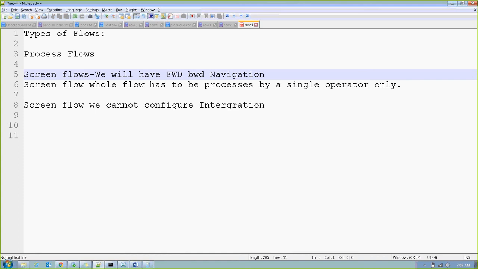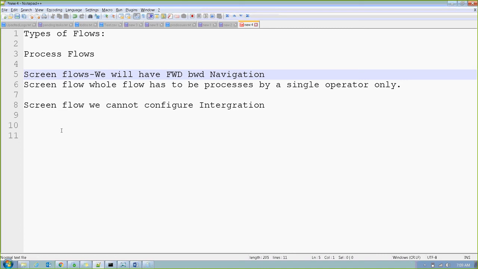Another good example is, let's say I'm uploading my resume in Naukri or something. Okay? So they display me 3 screens. They ask me, first fill your personal information, then click on next, then fill your professional information, then click on next, then fill some other information. So all these 3 screens, I only fill. So I'm the only operator who uses it. So a single operator is there.